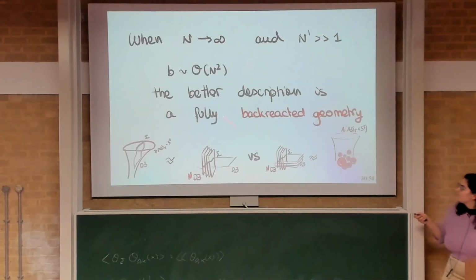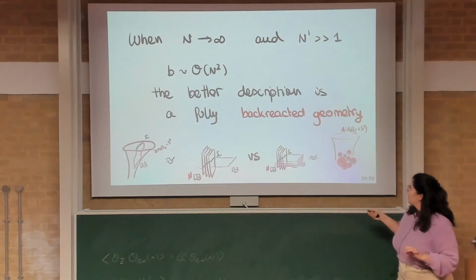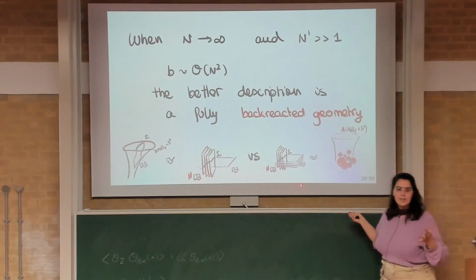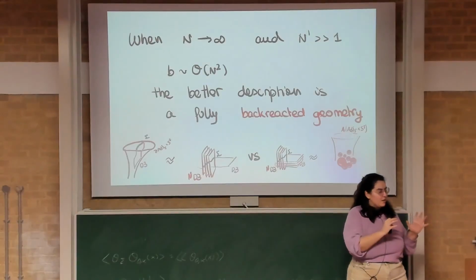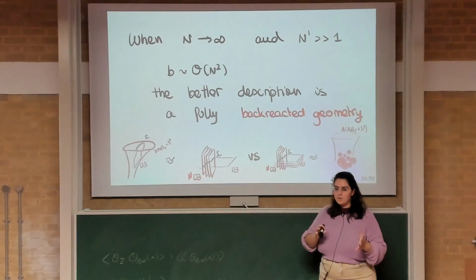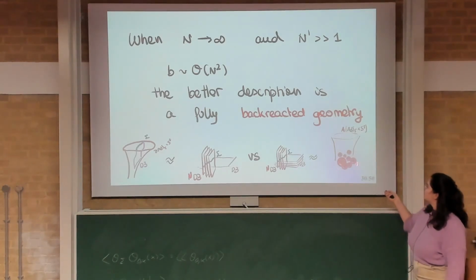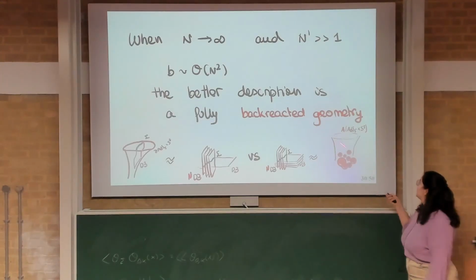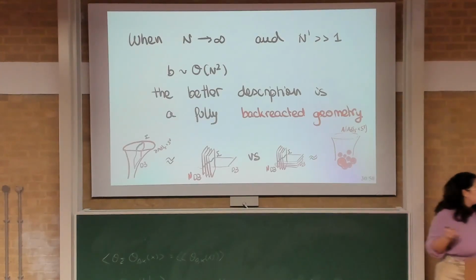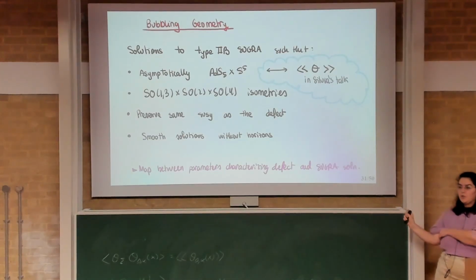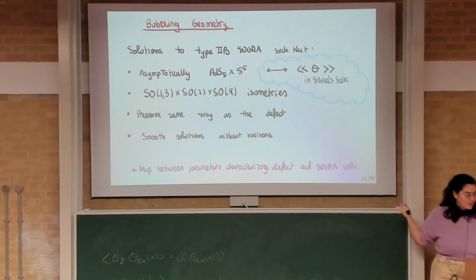And in the general case, we will have many N' D3 branes, and if you have an order N of D3 branes on AdS5 x S5, this is not a good description because the branes are too heavy. What you will have is this, I draw these bubbling, back-reacted geometries that are asymptotically AdS5 x S5. And so I'm going to explain what are these geometries, because what I'm going to do at the end is evaluate the type IIB supergravity action in this specific geometry.